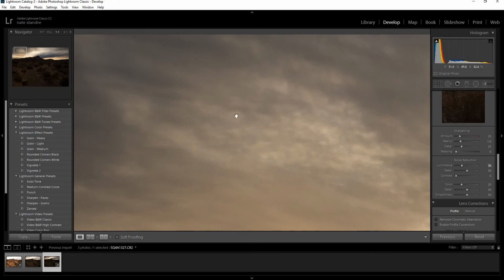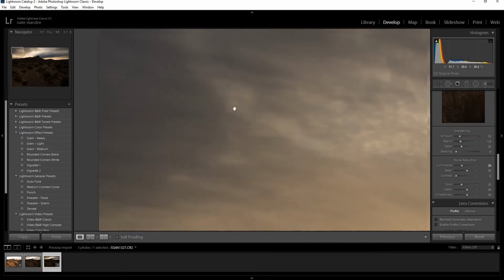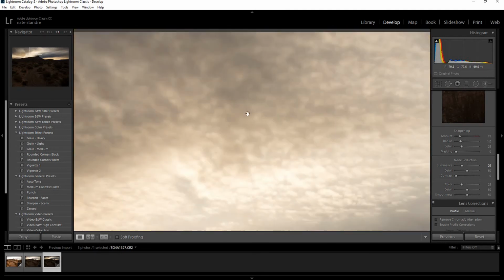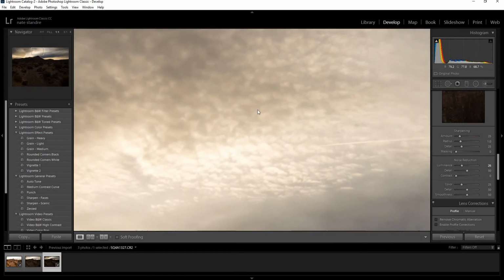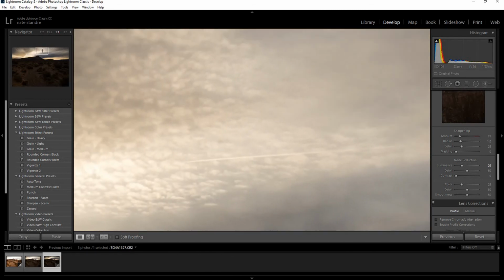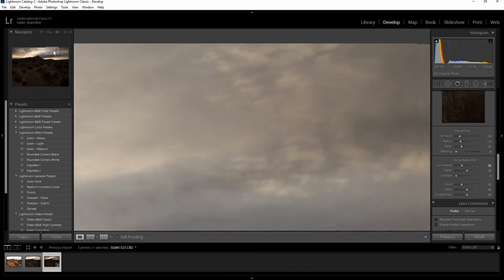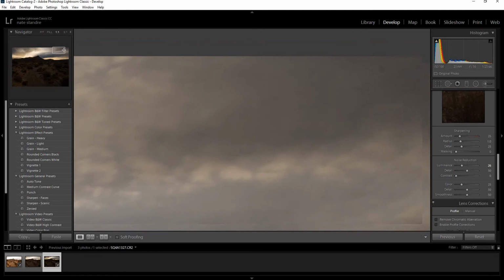Move down on the noise reduction, and so my sky is smoother now. Okay. And while I'm at it, I'm going to take a quick second to look to see if I see any major dust specks or things like that that I don't like. Oh, right there.